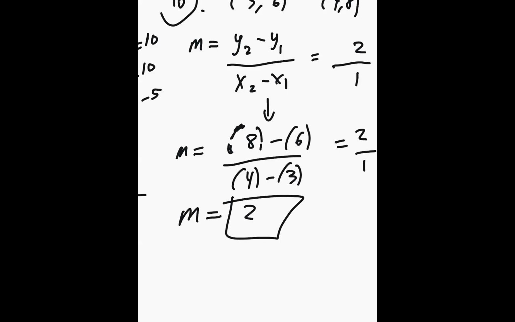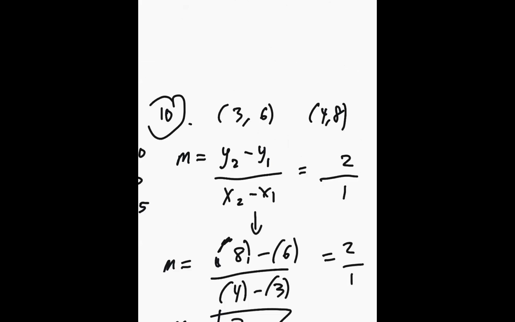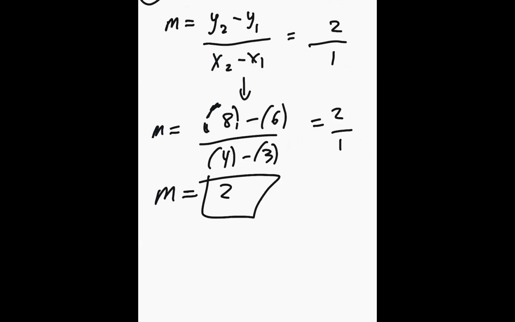The second part of problem 10 says to describe what this means. It says indicate whether the line through those 2 points rises, falls, is horizontal, or is vertical. Remember, those points are points on a line, and that's the slope of that line. So the slope of that line is 2. If the slope is 2, is that rising, falling, horizontal, or vertical?